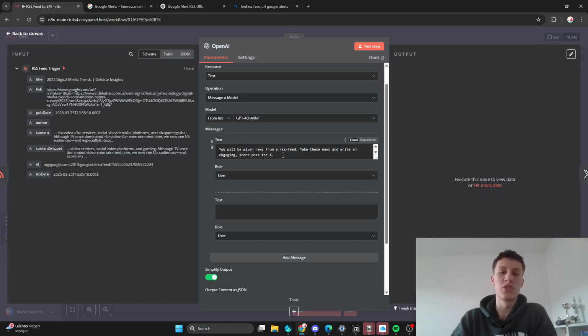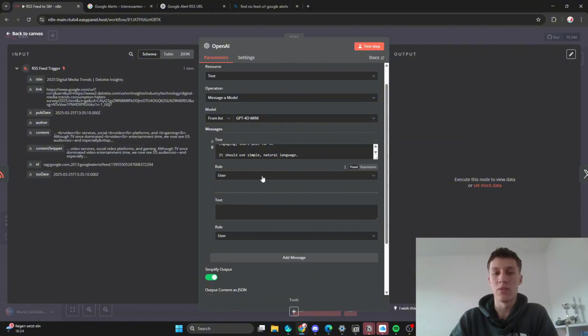And of course, you could also tell it to only focus on specific topics, to use hashtags or whatever. Just for the sake of showing you, I will use a very simple prompt. So you will be given news from the RSS feed. Take these news and write an engaging short post for X. It should use simple natural language.